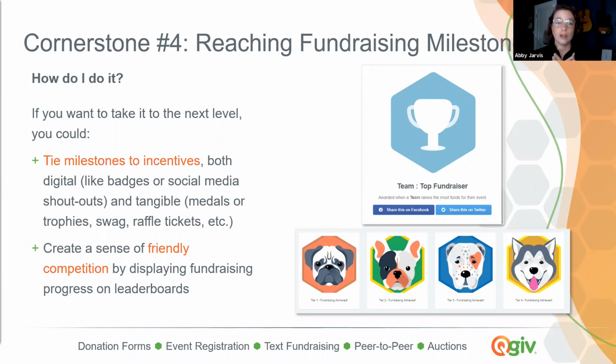One of the most compelling incentives I've seen, from one of our organizations, the Purple Plunge, is an exclusive party that you are invited to only if you're in the top 50 fundraisers. And people go all out trying to get into that party. So if you pick something that you know is compelling to your audience, it can have a huge impact. And then I also wanted to throw out there this idea of team fundraising. I kind of alluded to it a couple of slides ago.